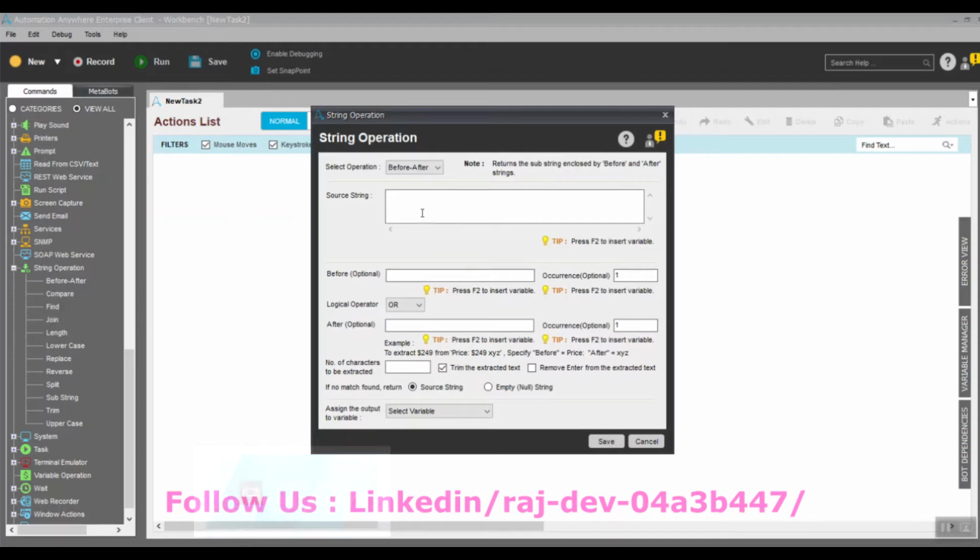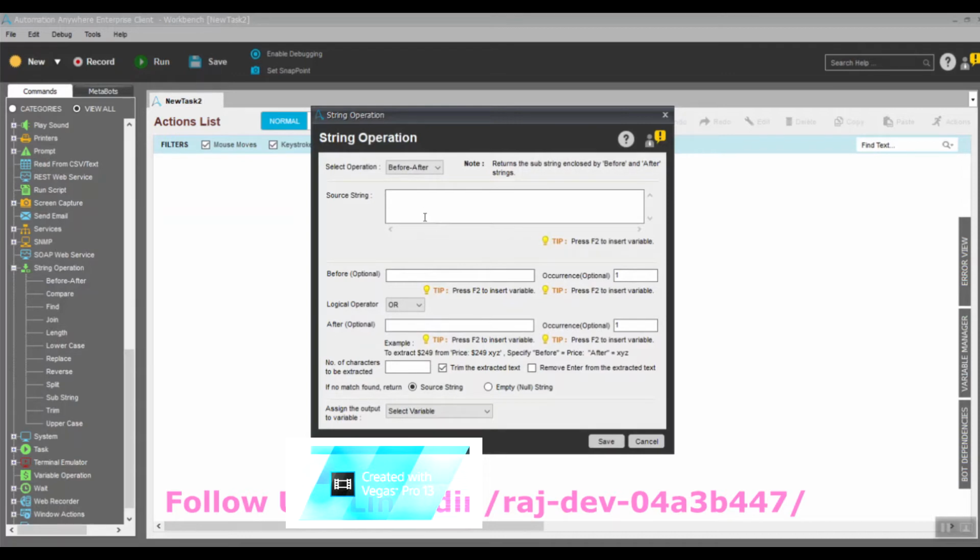For example, if you are submitting invoices, the invoice number will be generated along with some sentences. So how can you extract the exact invoice number, so that we can store it in one variable, and based on that, when we are uploading to the web application or somewhere else, we can give that.